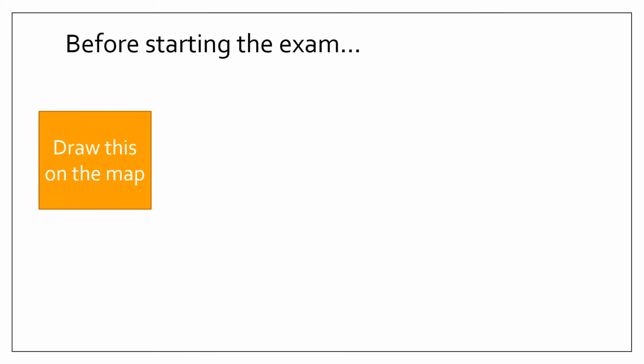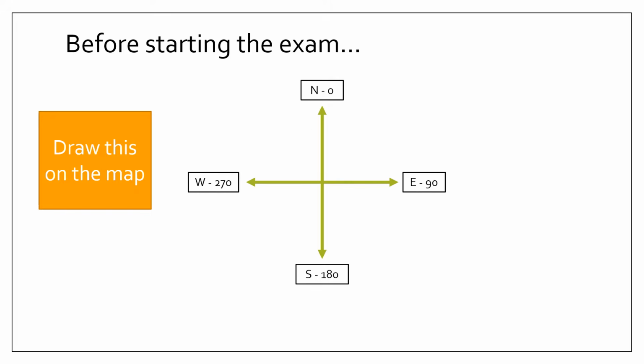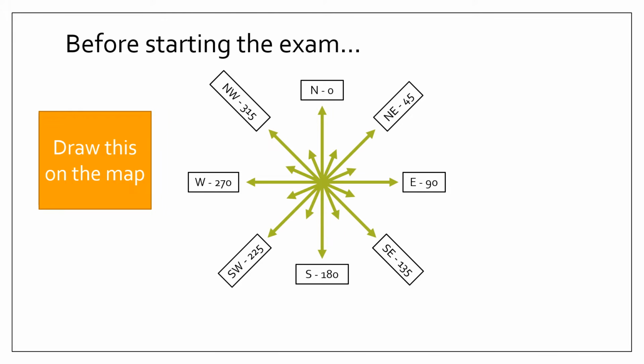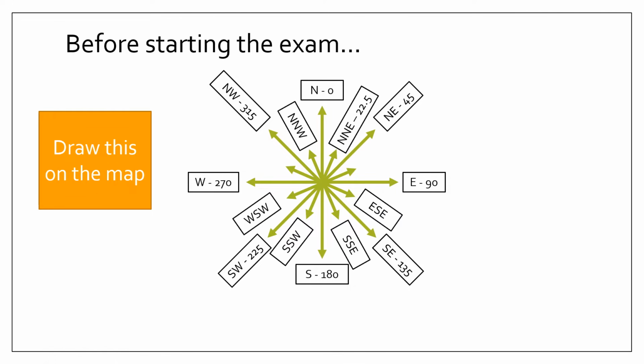Before starting the exam, I would like you to draw this onto the map: a straight line north to south with a bearing of 0 degrees, 180, east to west, and each of the key points with the various angles. The reason is this becomes very useful for answering the bearing and direction questions, and if you have a 360 protractor, it's much easier to plot these points and you can quickly draw that. So you have all of these and the various bearings, and when you come to put in the bearings, you can match it a bit more easily.